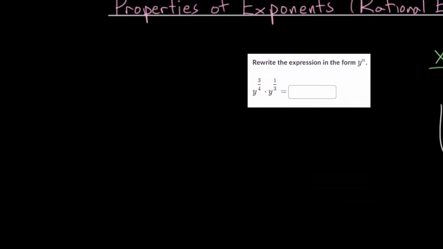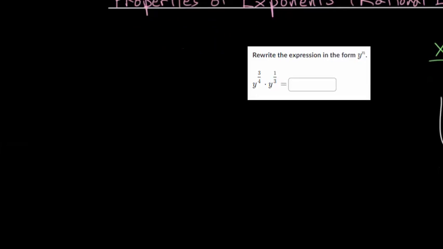So let's go back up to the first problem. And we have this case that we looked at where they have the same base, y is our base, and we're multiplying here. So remember that rule when you have x to the a times x to the b, we're just going to add the exponents. We'll have a plus b up there. So for this one, we have y.